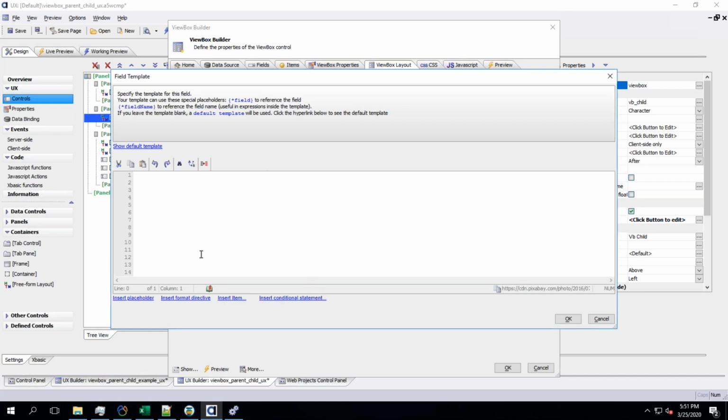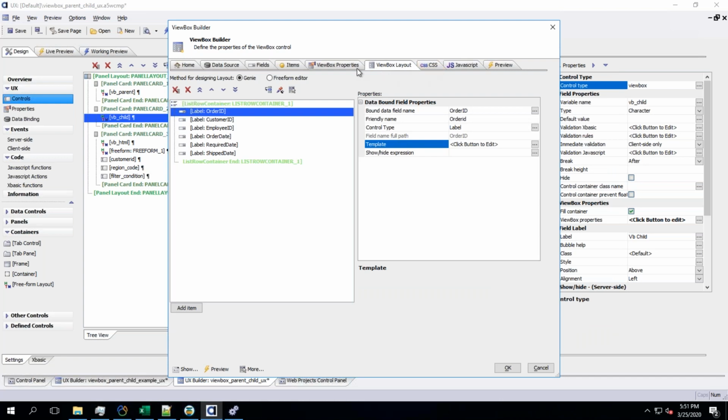There's a lot of power in what's called templating: it takes the raw data coming back from the data source and allows you to manipulate it. Once it's manipulated, it will display it here. So you can use templates to do that kind of pre-formatting of the information before it actually gets displayed.